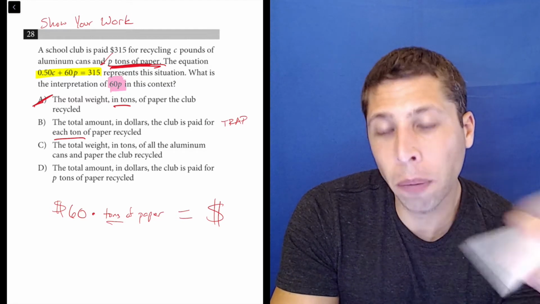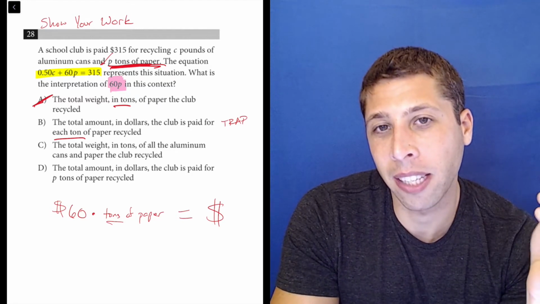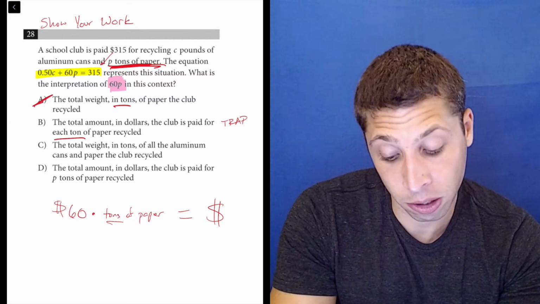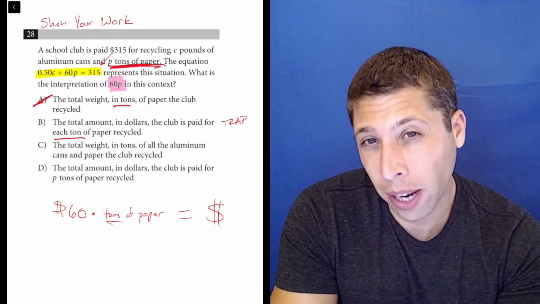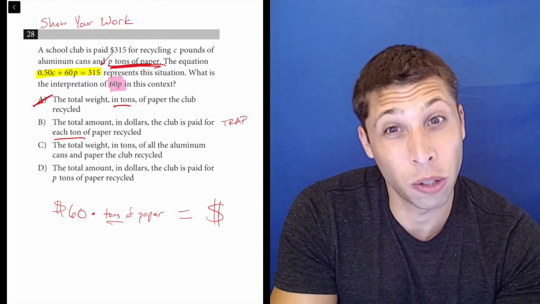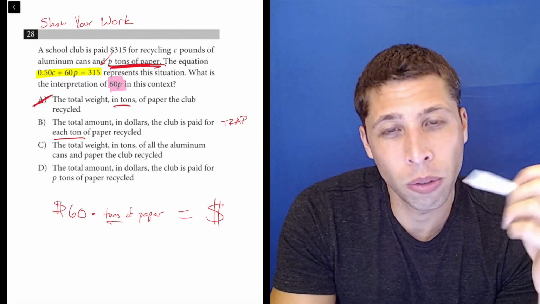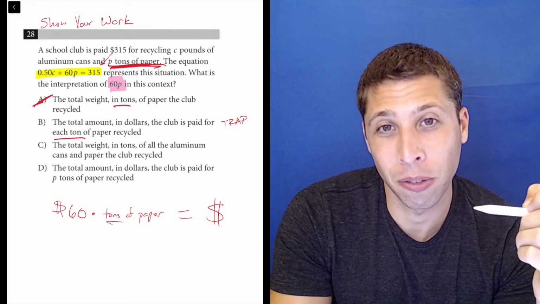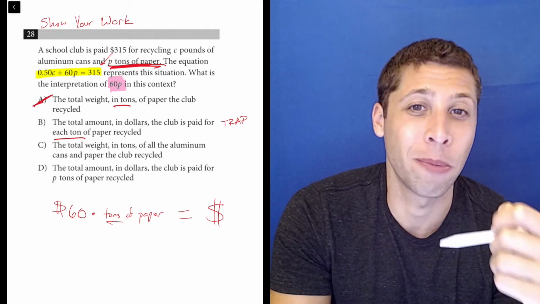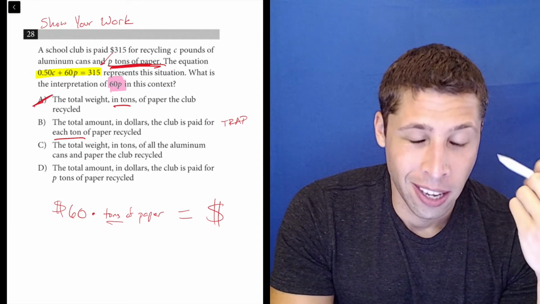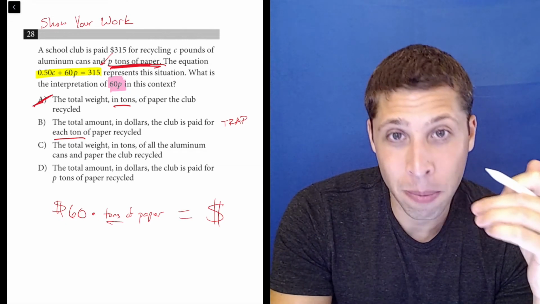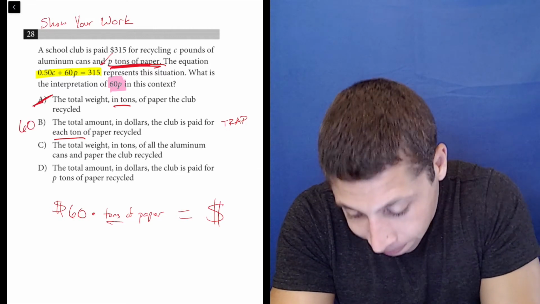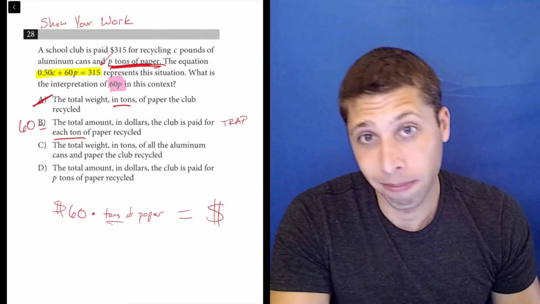But if you start plugging numbers into P, you'd see that that doesn't make any sense, because if you plugged in 1 for P, then it would be 60. So $60 for each ton. But if you plugged in 2, if there were 2 tons, then 2 times 60 is 120, so it's 120 for each ton. So what I'm saying is that the rate would change if you plugged in different amounts for P, but it shouldn't be that way. The rate should be constant. So the problem here is that choice B is part of this. Choice B is the 60. 60 is the rate per ton.